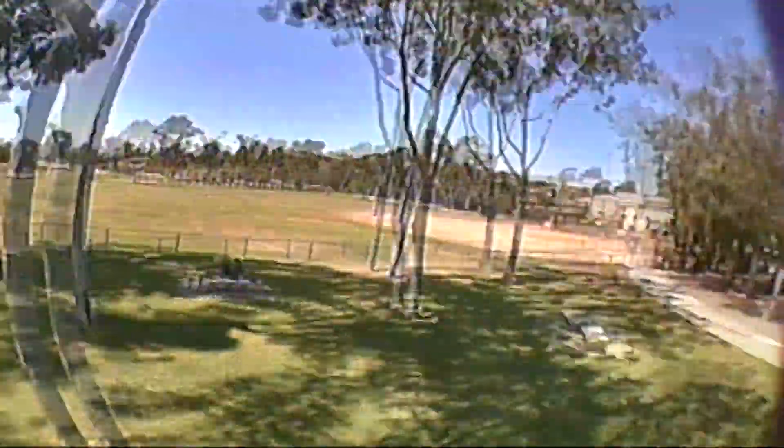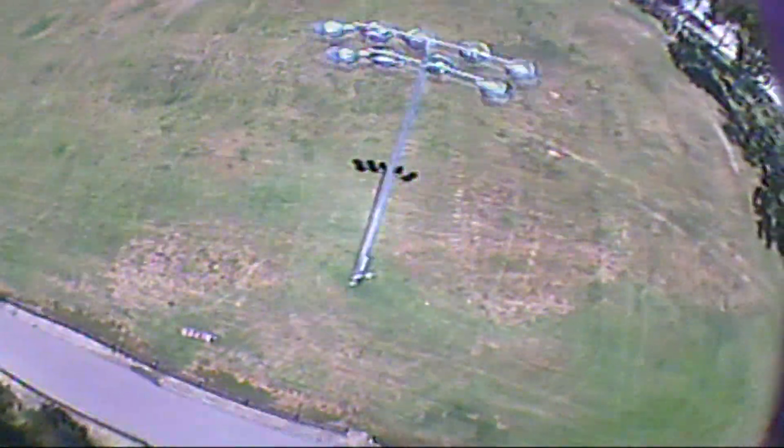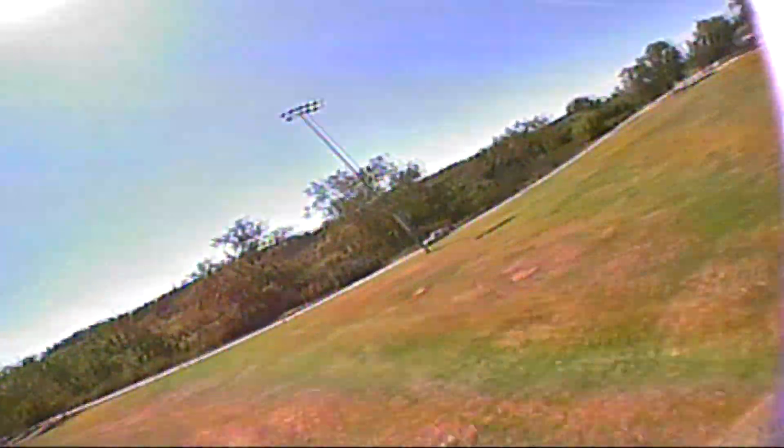Same thing goes with dark spots — going into shady areas, the mini does a great job maintaining a clear visible picture throughout. I never noticed any type of delay where the camera had to refocus because of a change in light source. In fact, it never had to refocus at all. It's definitely a great camera, especially for FPV racing.